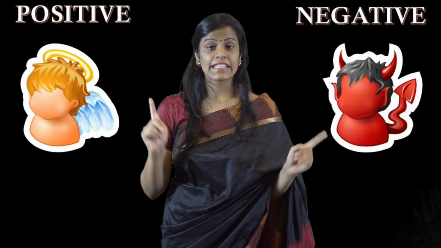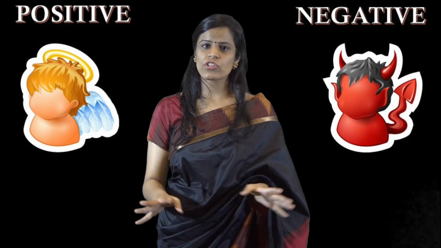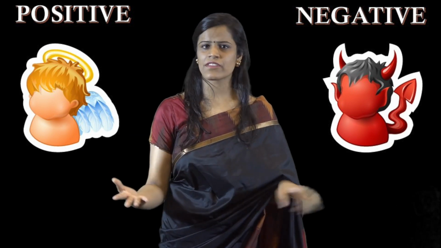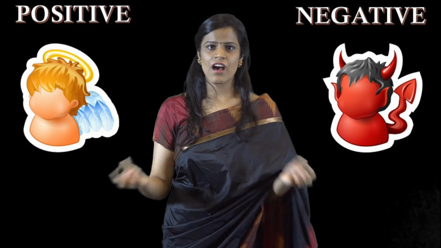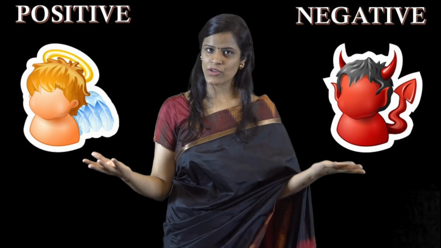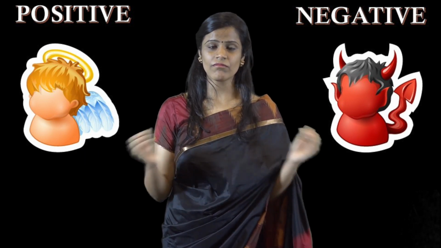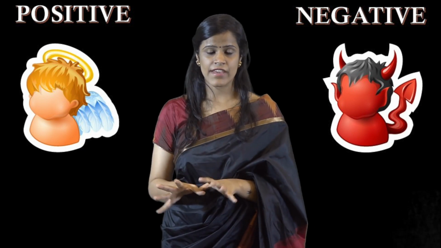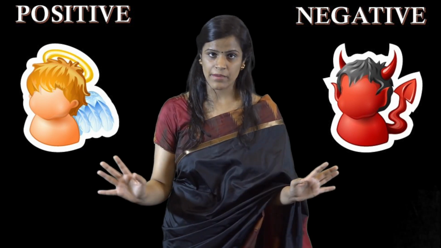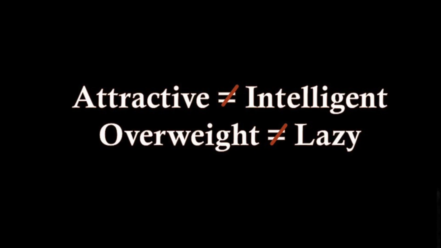In simple words, these two cognitive biases that cause you to allow one trait, either good or bad, to overshadow all other traits, behaviors, actions, or beliefs are called the halo effect and horn effect, respectively. In psychology, the halo effect and horn effect happen all the time. Attractive people, on average, are thought to be more intelligent, even though this isn't true. Overweight people are thought to be lazy, which is not necessarily the case.